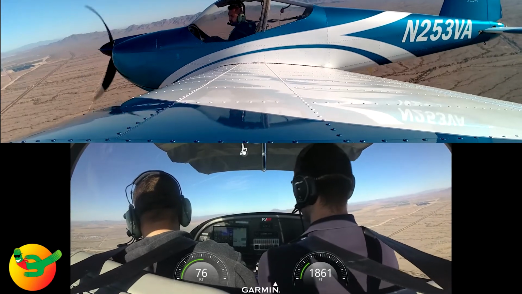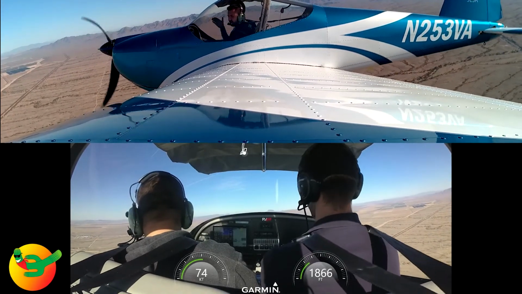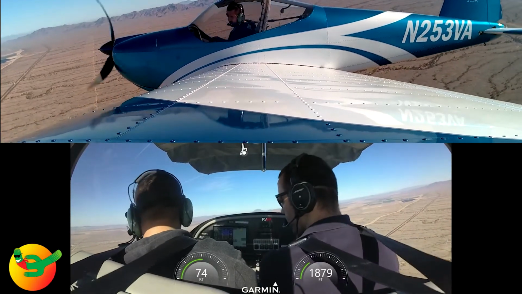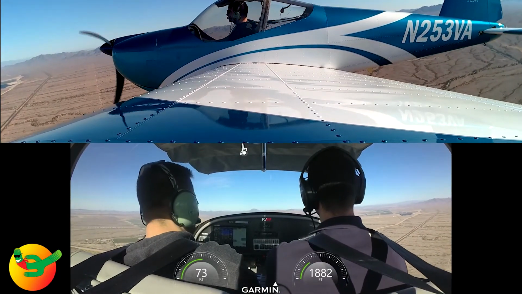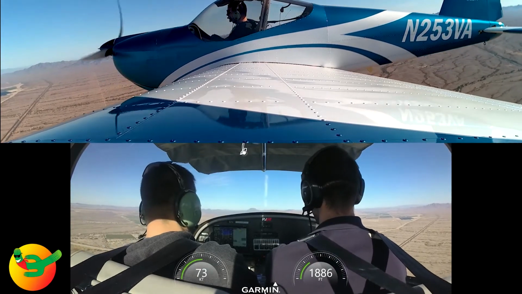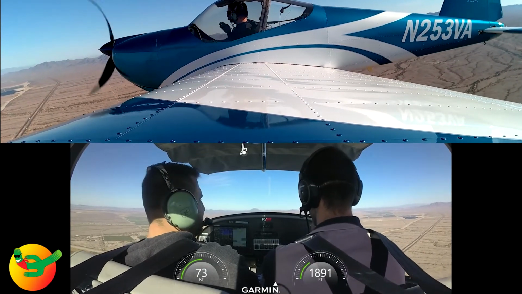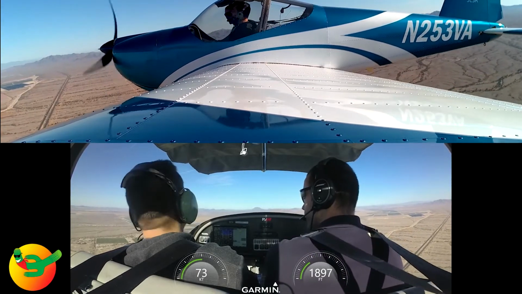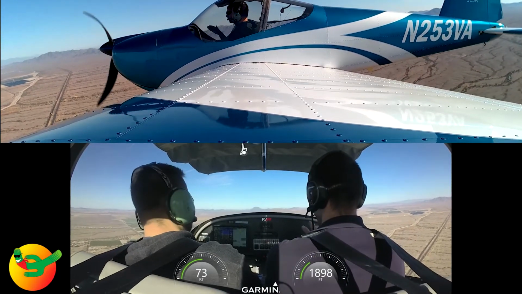Okay. So there's two options how to enter the downwind. You can do it directly here. You would just have to descend down to 1600 and turn into the downwind. Or in this case, what I want to show you is we're going to do a teardrop entry. So we're going to fly out, we're going to do a right turn and turn into the downwind. But we have to fly out first for a little bit.